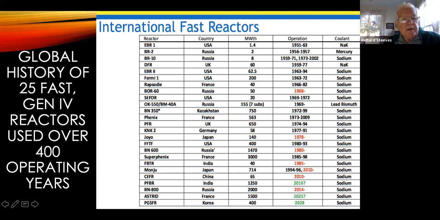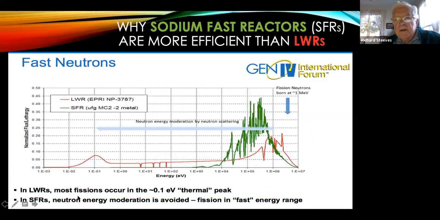So they were used basically over 400 operating years in 27 different research reactors. These are not commercial, they are research, but a lot of experience gained. And basically what they did was they harvested the neutrons that came out from the initial fission reaction, and they utilized them in this green pattern here. This is a logarithmic scale going down here, in terms of the flux of neutron energy, and it's decaying or lowering as you go left in logarithms. So within a logarithm or so, this energy is still used in the sodium fast reactor.